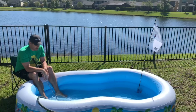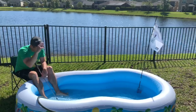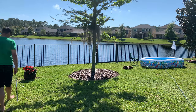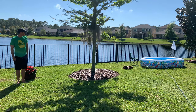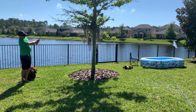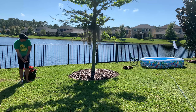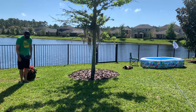Hot on seven. Made birdie though. All right, eighth hole. Not sure what we were thinking putting the tee here, but gotta go low. Kind of right hand, overhand, intense. Ball back. Didn't draw.